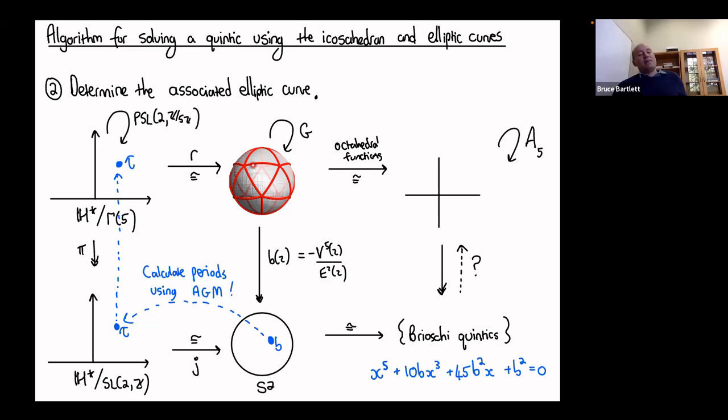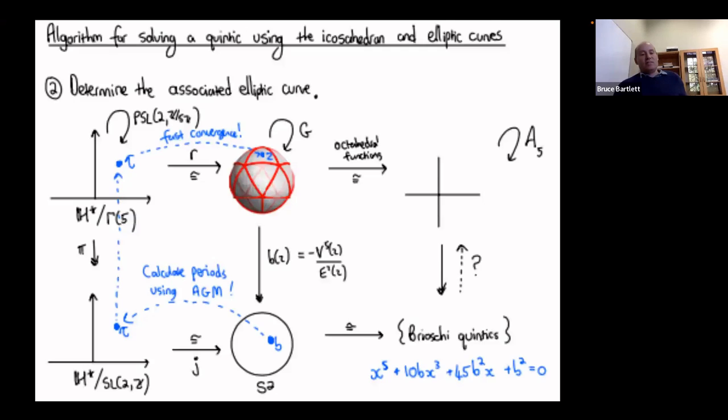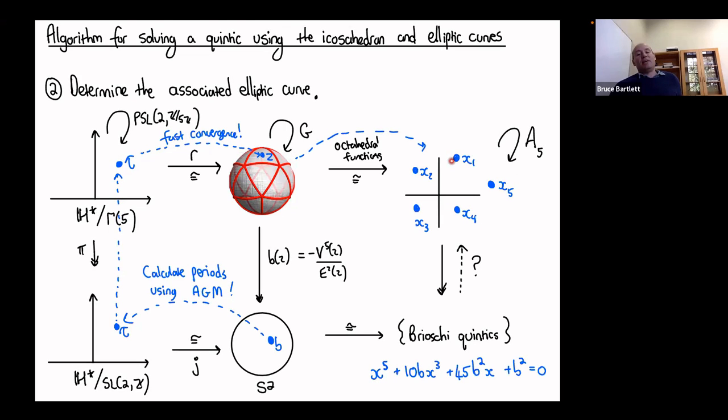So that's good. Now I apply the Rogers-Ramanujan continued fraction to tau. That's going to give me a certain point Z here. The Rogers-Ramanujan continued fraction converges extremely quickly, so that's also numerically efficient. Now I've got my point Z, which was the hard thing. Remember, I had to solve the equation of degree 60, and we've seen how to do it. You go here, calculating the periods of the elliptic curve, lift, and then go across. Once I've got my point Z, I calculate the 5 octahedral functions applied to Z. That's going to give me my 5 points in the complex plane, and those will be the roots of the Brioschi quintic I started with. Isn't that a beautiful procedure?